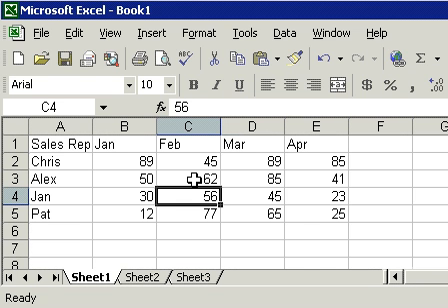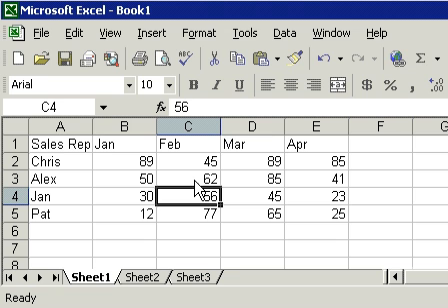So as you can see, there are several ways that you can edit information in your cells. You can use the formula bar across the top, you can use the keyboard, you can double click with the mouse. Again, pick one of these methods that you think will work best for you and stick with it. You don't have to remember all four.